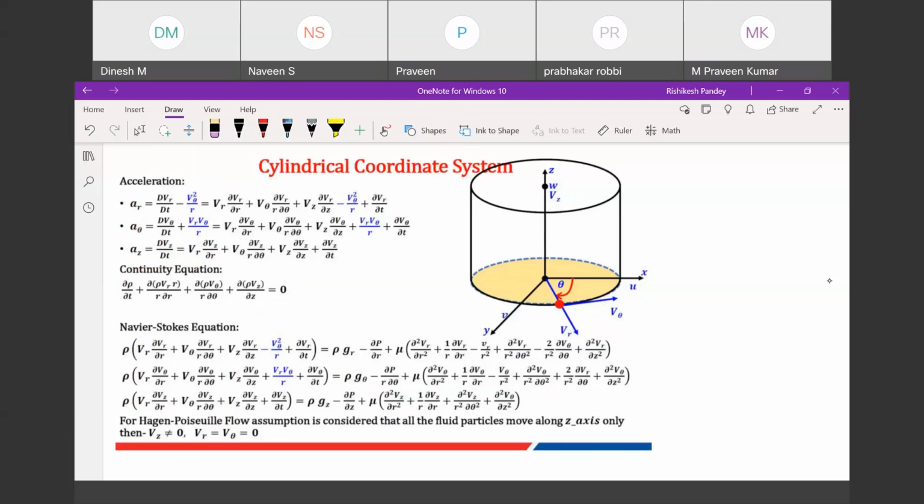Okay, and then with these three we will again have to make the assumptions we made for flow between two fixed plates, and then we'll reach an equation similar to that flow between two fixed plates. So you can take a screenshot, or you will get these equations in any standard book. If you need any explanation, because this is not important for your exam, I'm skipping this particular thing. But if you need explanation, you can ask me on WhatsApp.